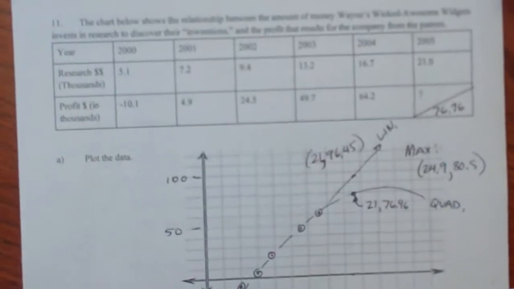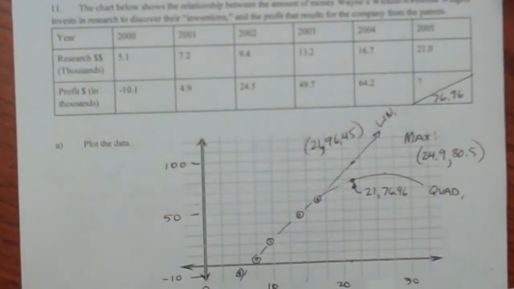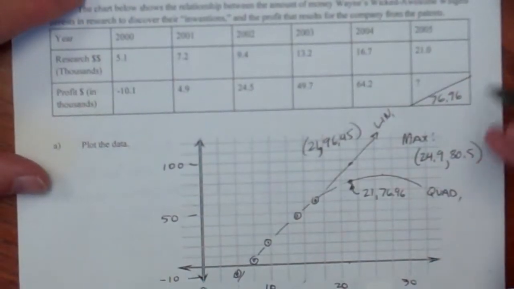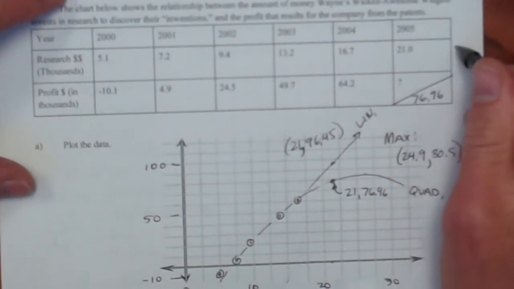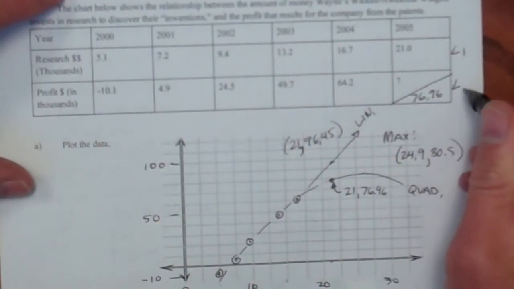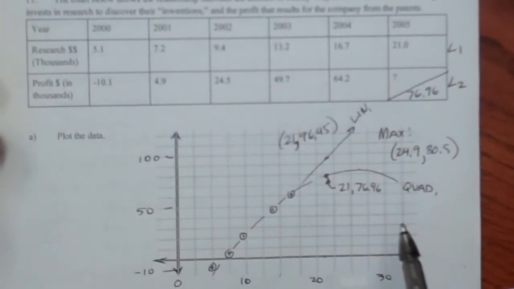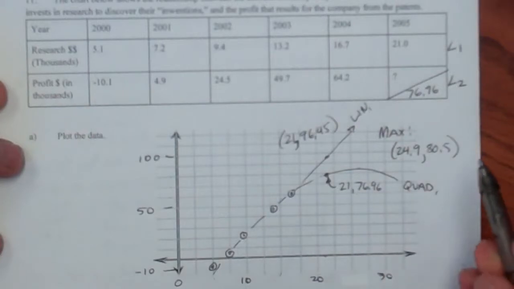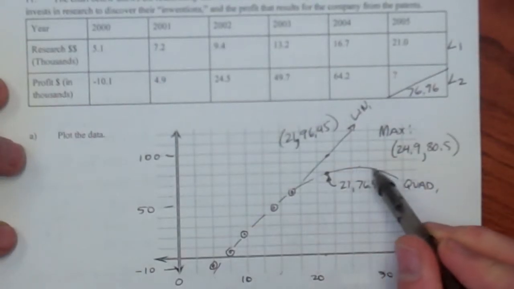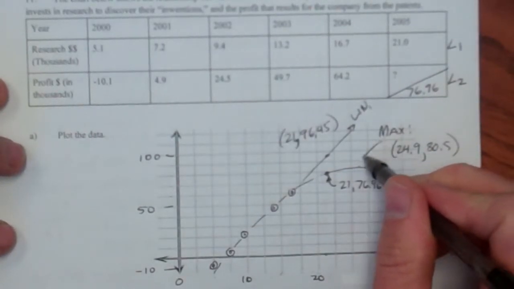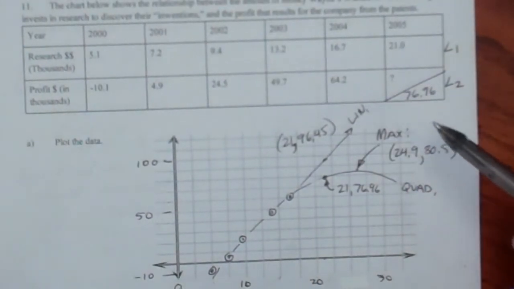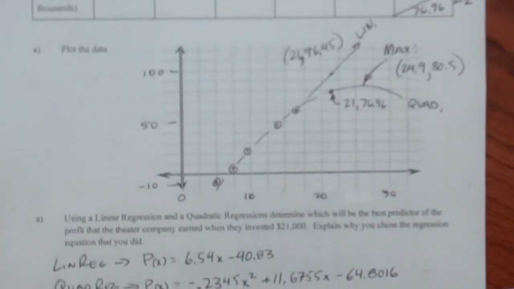Alright, so this quad reg and linear reg problem is pretty straightforward. Put this data in L1, put this data in L2. You get these points. They look somewhat linear, but they're slightly curving. If you do the quad reg, it bends down like this. There's a maximum that's right there. A linear one will have no maximum. Just be able to find those and plot those.